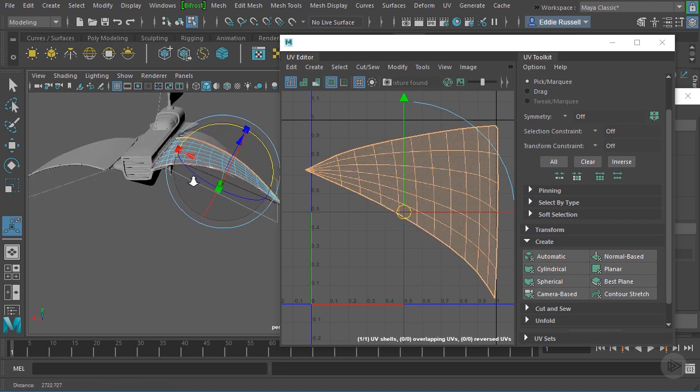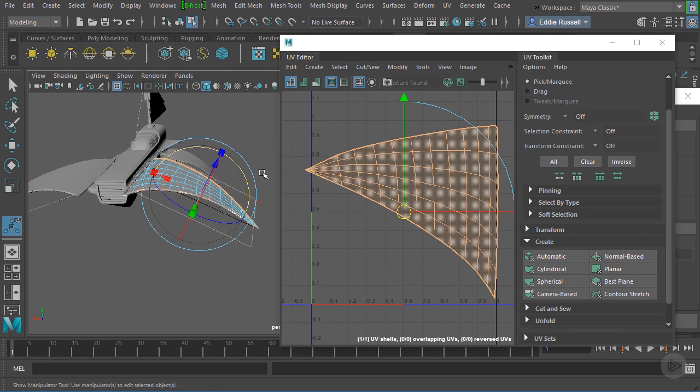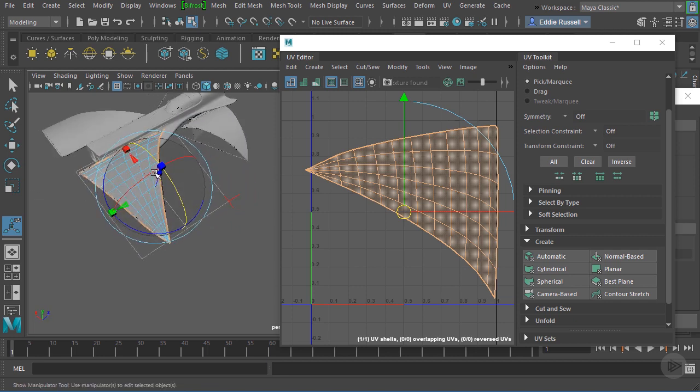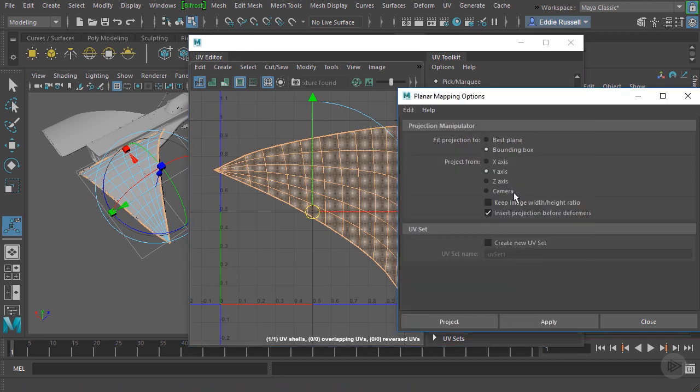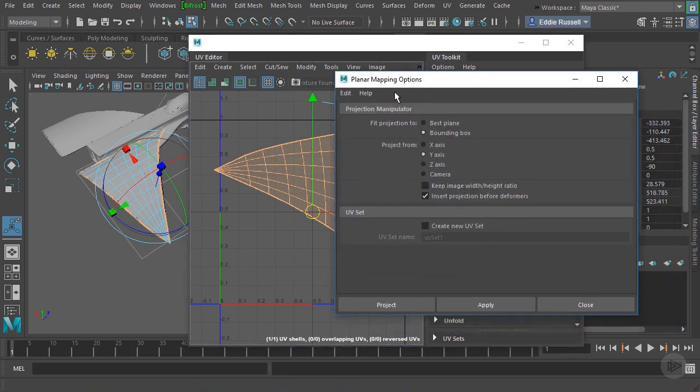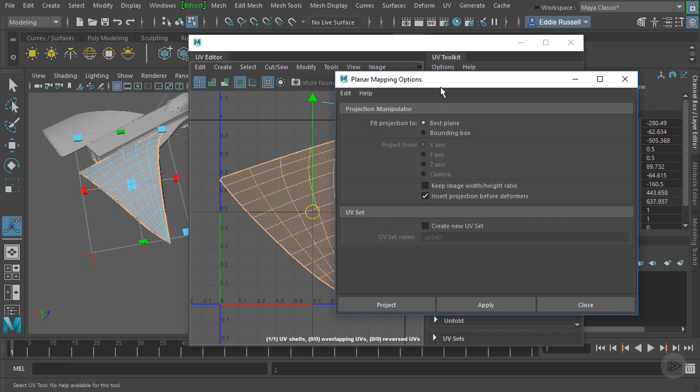Now, based on this projection, you can see here, we've kind of got a manipulator in this spot right here. Let's go ahead and actually come over and shift click the planar projection options again, and I'll just jump in and reset these. Now, in a case like this, what we could use is this best plane option. And what that'll allow Maya to do is determine what the best angle to project from is based on the geometry we have selected. So let's go ahead and apply that. We'll go ahead and click that button here.